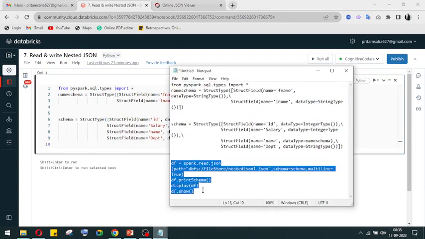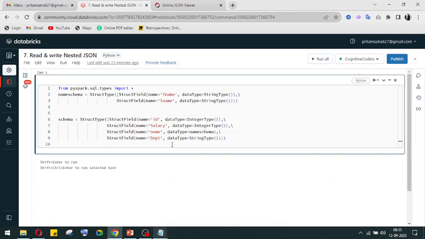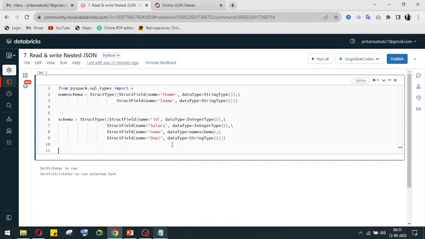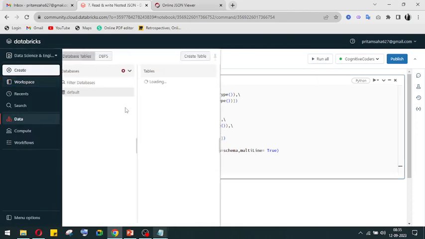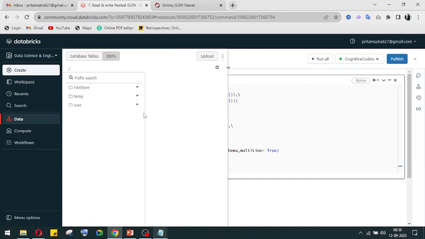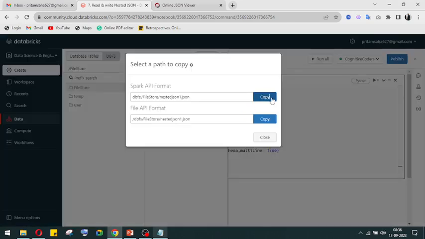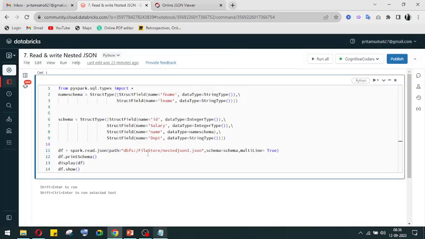Now we'll try to read the JSON. I have imported the code. Go to your imported file, copy the path, and paste it within the cell, inside the inverted commas.